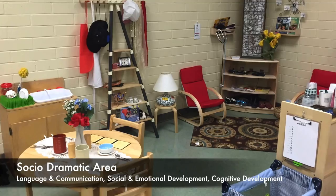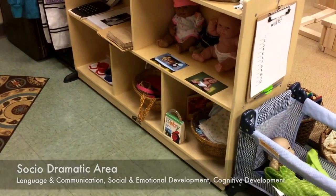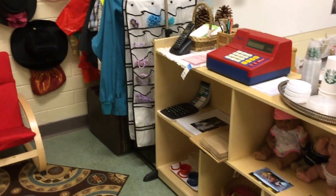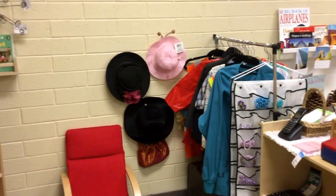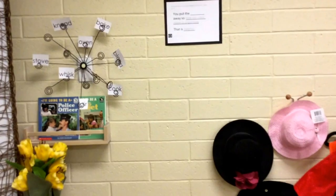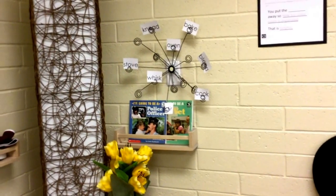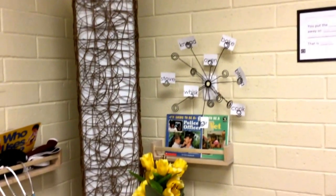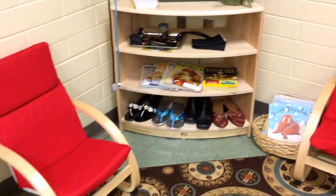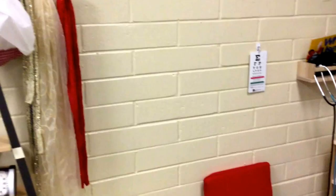The sociodramatic play area provides a forum for children to engage in roles often times familiar to them with a different voice. They take on the role of mother, father, barista, vet, doctor, or bank teller, and in doing so they play with language that is more sophisticated than the language they may use day to day. This practice of using adult language strengthens their foundation in oral language development, which in turn is the foundation for literacy development. Children also learn to make sense of their world as they assume various roles, express their feelings and thoughts, and begin to gain a deeper understanding of who they are.